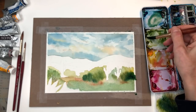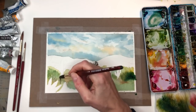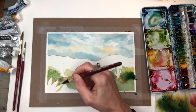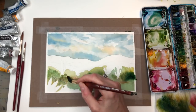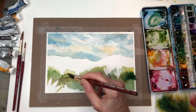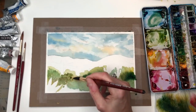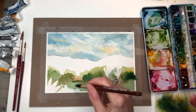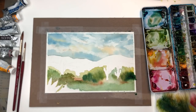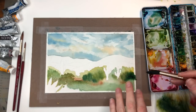Can add some more brown greens because that would be like more of a bluish green. So I'm just tapping in all these different tones. We'll add in some branches. Can put some across like this. It's just a variety of different greenery.